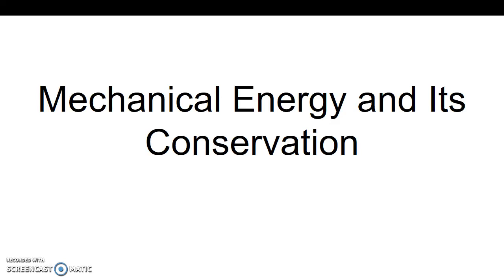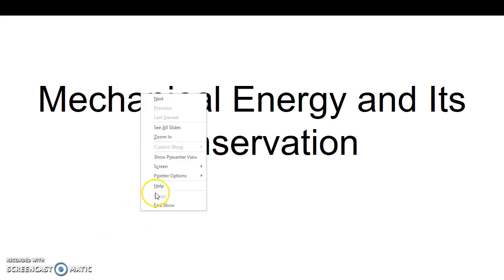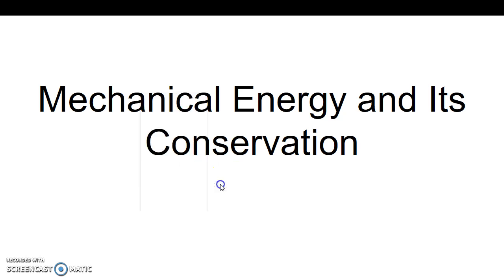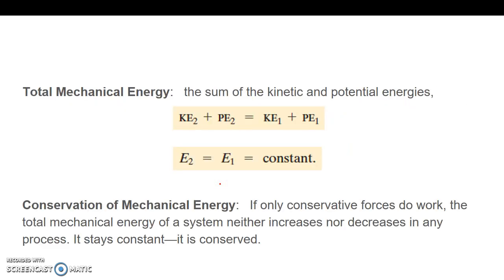All right. So mechanical energy and conservation. This is where we put potential and kinetic together to try to figure out what's happening in different situations. You'll find the math of this will just include things we've already done. So nothing that you haven't seen before, hopefully. All right. So mechanical energy.